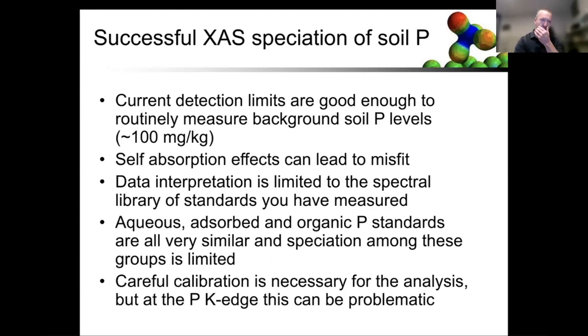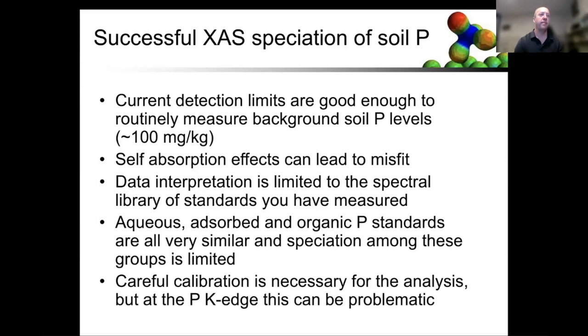And then the final real problem with this is that almost all the phosphate in the system is +5 and it's surrounded by 4 oxygens. And so very subtle shifts in the position of the edge are all that you're going to see in terms of the energy shifts of the system. But calibration is problematic because you're never going to be able to get X-rays through the sample to have an internal calibration standard.